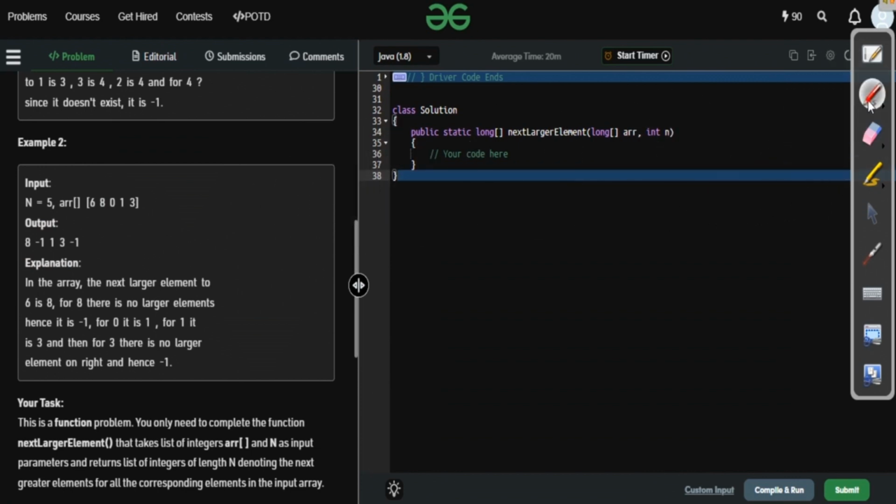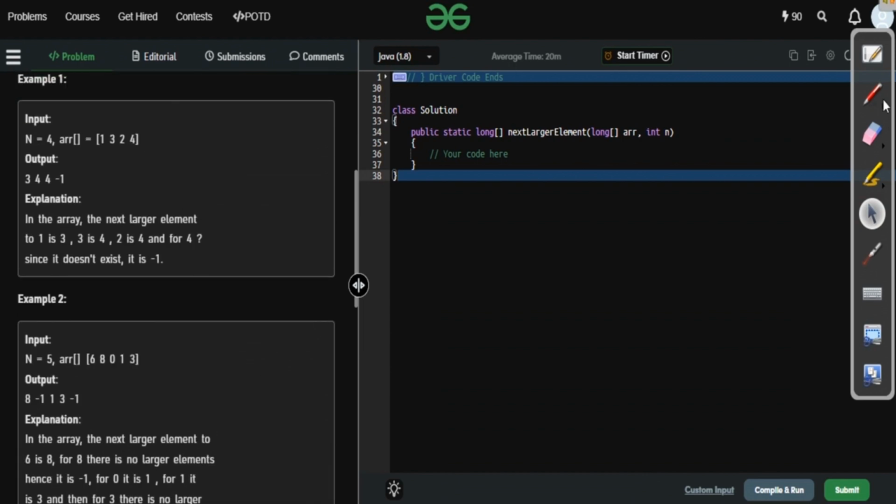Let us think how we can solve this. We can first think of some brute force approach. We can take one element and compare with all other elements, and when we find a greater element, we replace that element with it. Then we take the next element, again compare with all other elements and replace with the next greater element.